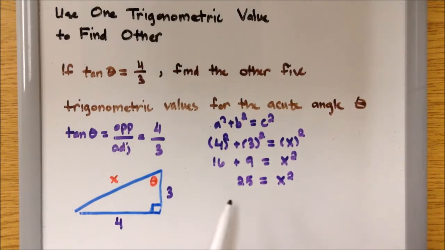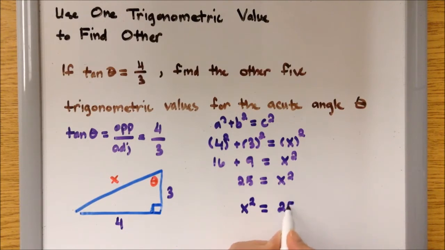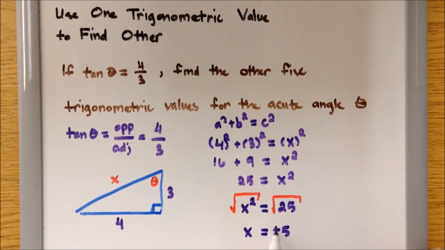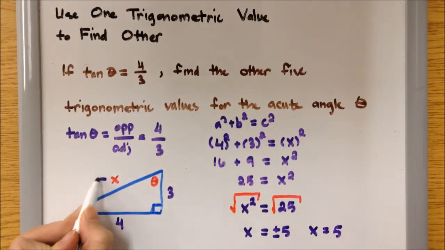So 25 equals x squared. If I were to flip it, it would be x squared equals 25. Now, just to get x by itself, meaning I have to get rid of the square, the opposite of square is square root. So again, I'm going to do the square root on the x squared. So since I did it on the left, I got to do it on the right. So the square root of x squared is just x, equal the square root of 25 is 5, positive and negative. And again, when we're looking for the length of a side for any given shape or object, when it comes to length, we always use the positive number. So x equals 5.